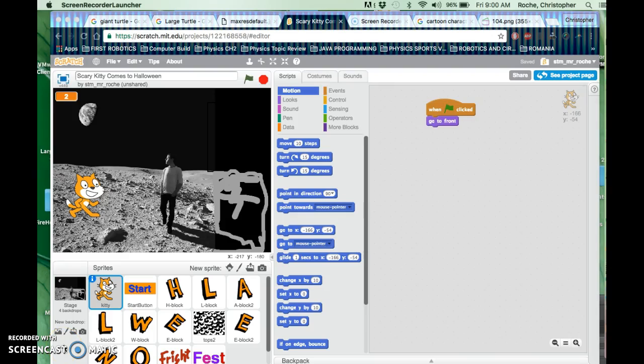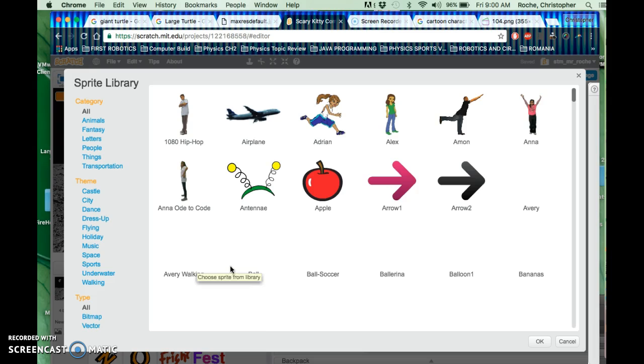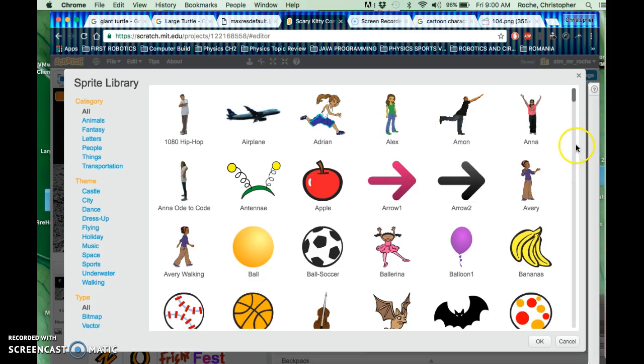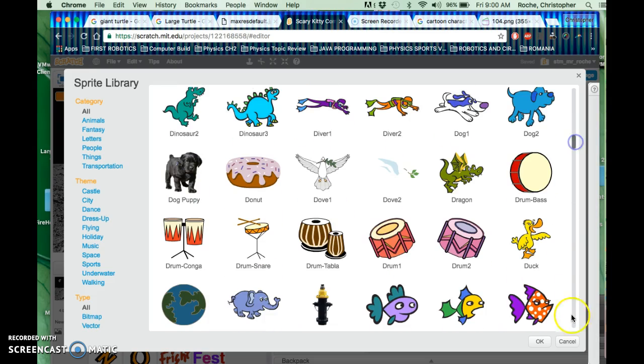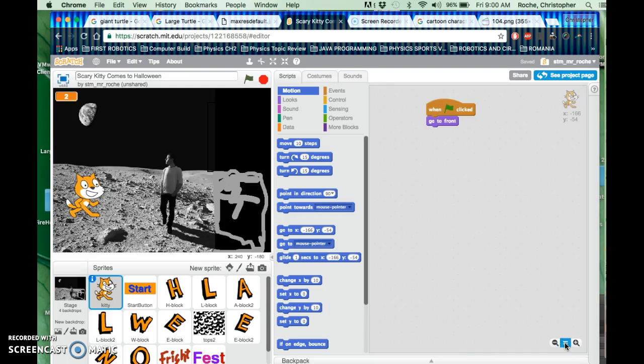We're working with Scratch, and we're trying to put more interesting sprites in here. Scratch has a lot of sprites that are available through their sprite library, but if you want to put things that are a little bit less cartoony in your project, you're going to have to do it. But sometimes you might have to use Photoshop. So this is what this is about.